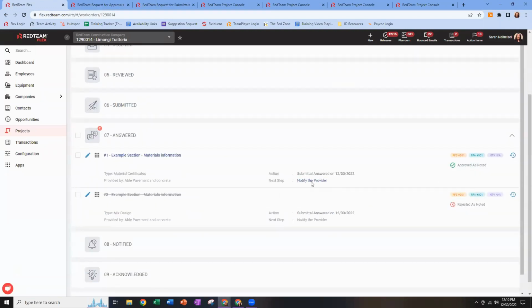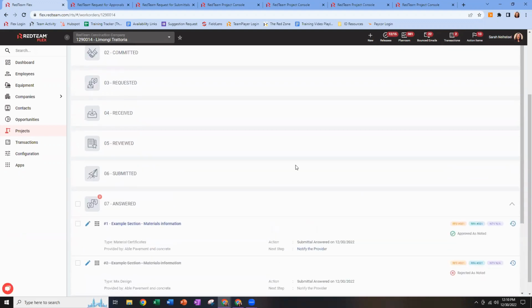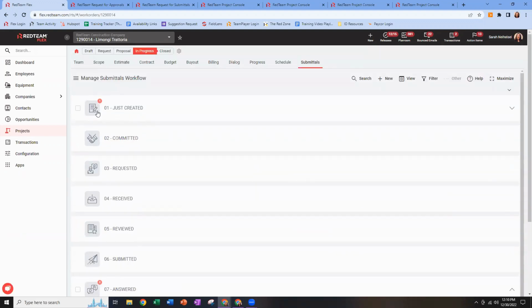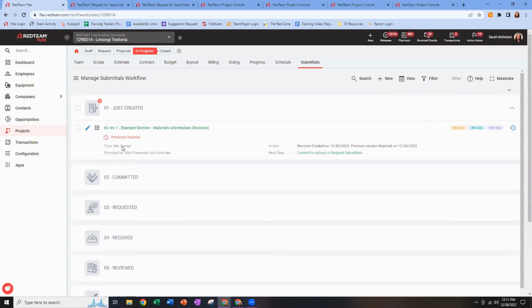Now we can see that we've just got one last thing to do. We need to notify the provider, that vendor that submitted these. Now, approved as noted, we can see that this one is good to go. It's just fine. However, item number 2, that mixed design, is grayed out and crossed out because it's been rejected as noted. If we come all the way back up to the top, what you'll see is that if something is rejected as noted, we will create you a revision item.